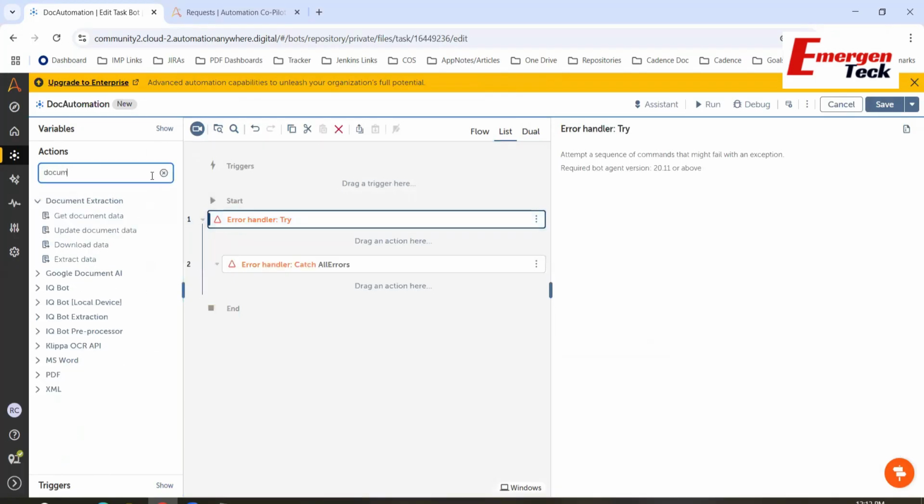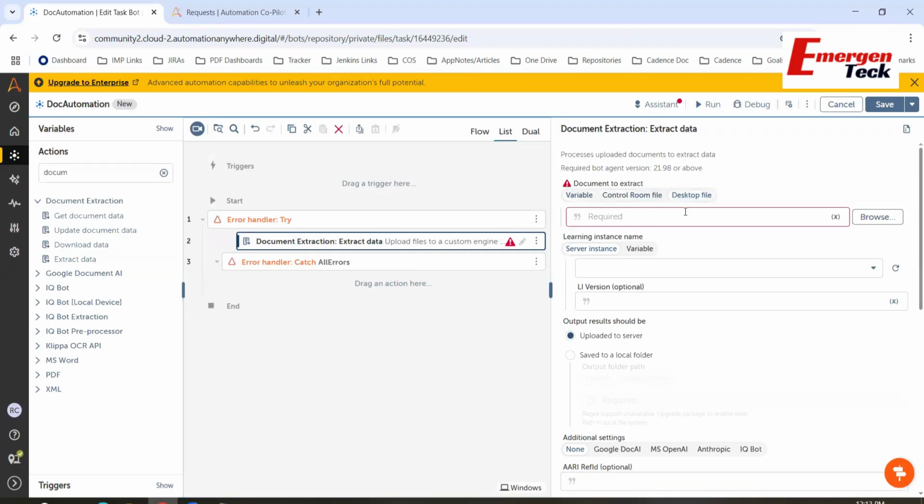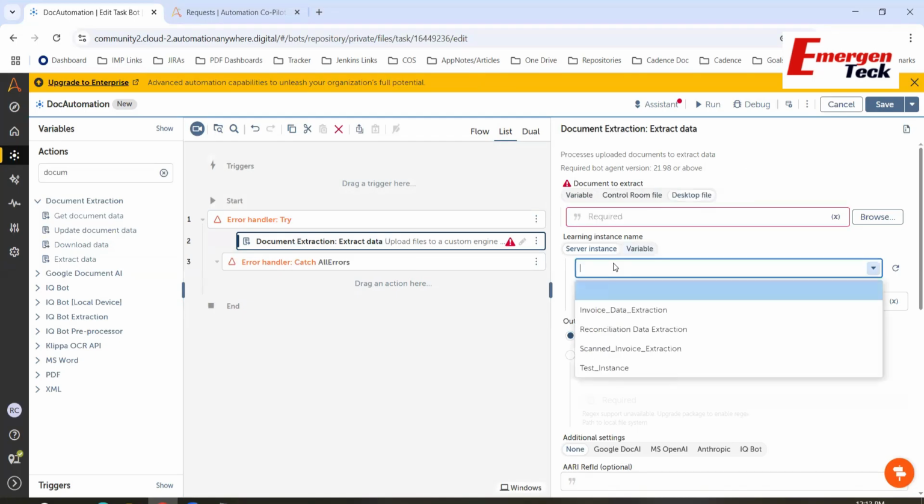And here you can search for the document extraction. And under this package, you have this command, extract data. So you can pull this, and here you can see document extraction, extract data. Here you can pass the file path, desktop file, and here you can call the learning instance.